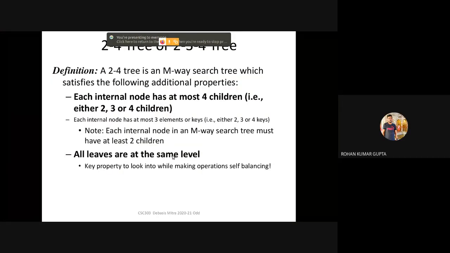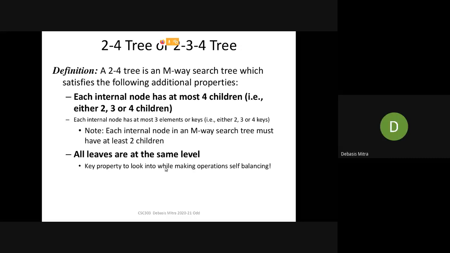Sir, is a 2-3-4 tree the same as a quad tree? Because quad means 4, I think. I have heard something like quad tree. I have to check. Maybe, because quad means 4, it may be a 4-ary tree.